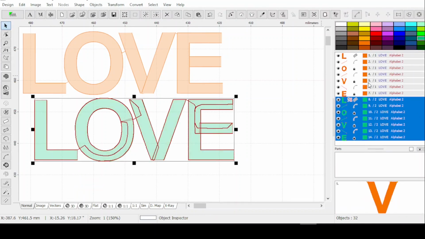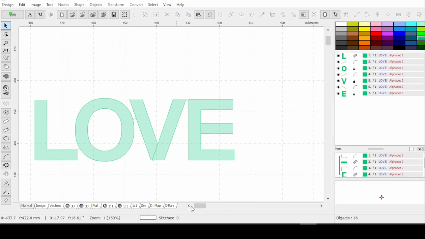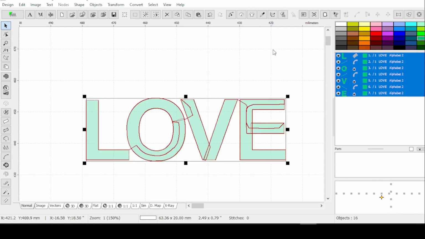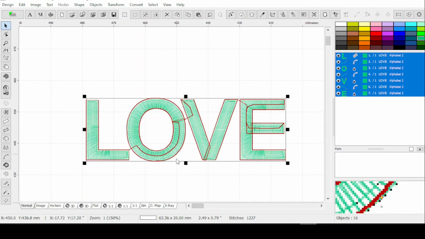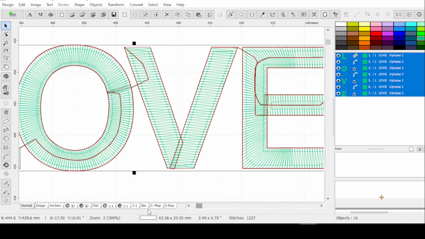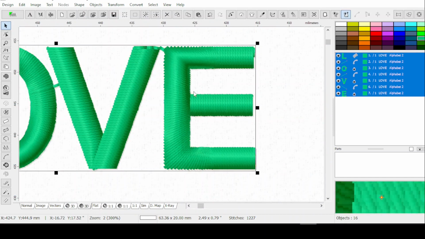So what you see though is you see these are columns, meaning this is going to stitch out really, really well. Go ahead and I'll just delete the orange one since they're the same. So when I just, without even going into params, hit generate stitches, you can see, take the E for instance, go into 3D, this is tucked in underneath here and so on.